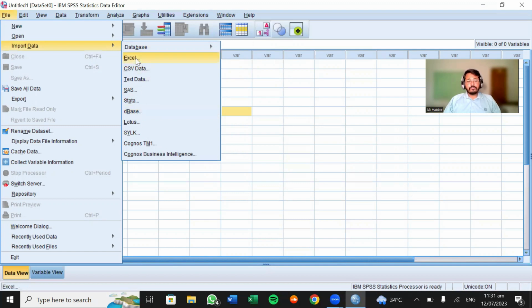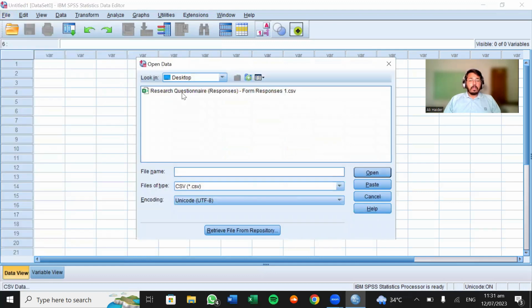These are the file extensions or file formats. So let's give it a try. I have an Excel sheet on my desktop, and I'm going to show you. We will go to CSV. I have already prepared a research questionnaire responses file just for the demo purpose.